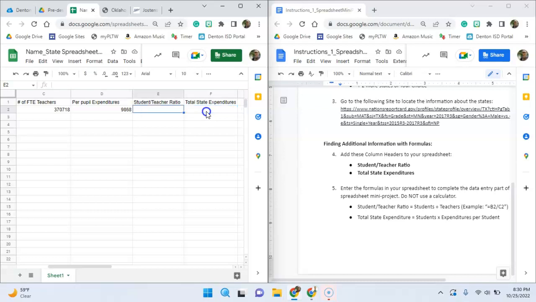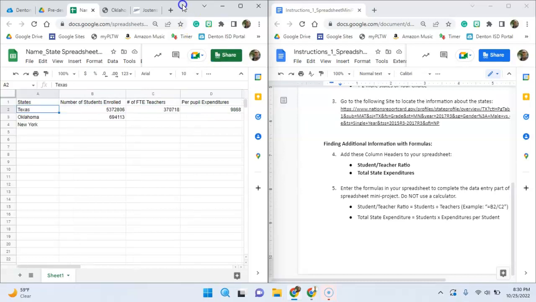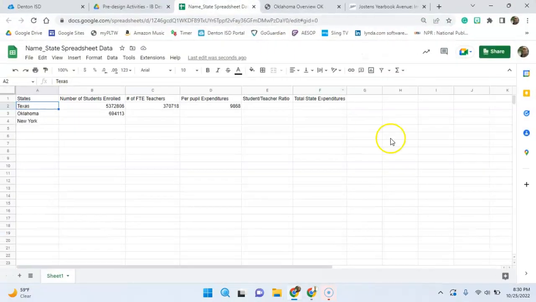Okay, so now I'm not going to look for student per teacher ratio on the spreadsheet where I was getting the information before. I'm actually going to use the spreadsheet to calculate this for us. But before I do that, let's go back over here. Let's go to full screen on our spreadsheet so we can see this more easily. And I want to format this data so it looks nicer, easier to read.